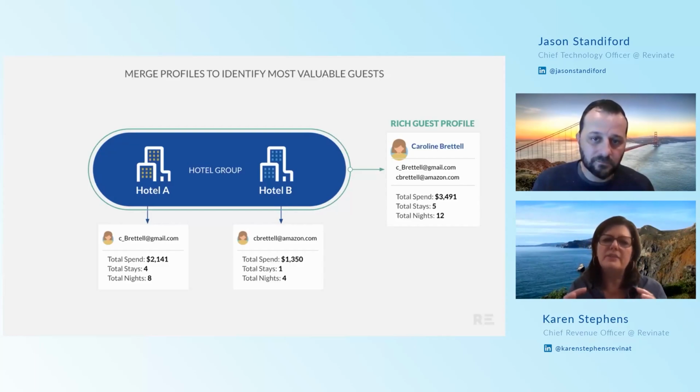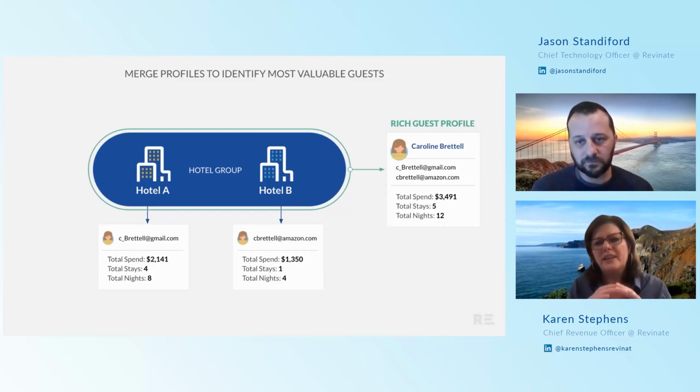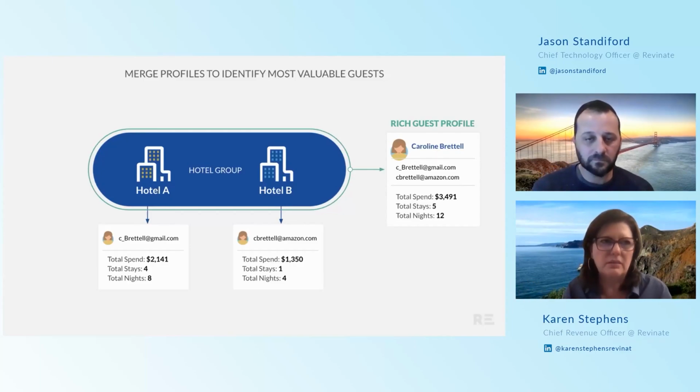Yeah. And what I love about this, you've talked to us about how we connect across multiple PMSs. So I think we've got over 80 connections at this point to different PMSs. So if you're a hotel group that's got different flags, different PMS, different versions of the same PMS, doesn't matter. We're going to take all of that data, put it into a single layer, and run that profile synthesis across. So that is, again, really exciting, I think, if you're a hotelier, because now you understand the true value of this guest. And if you think about it, the reason we have loyalty programs in the first place was to give us a single identifier across stays. And with profile synthesis, it's still great to have loyalty programs, to be able to reward guests. But if you're just trying to identify who your top guests are, this is a system that's going to do that for you. That's right.